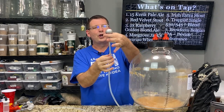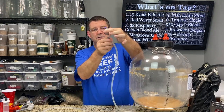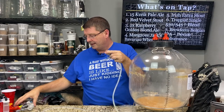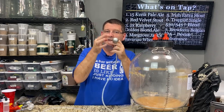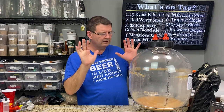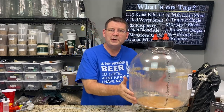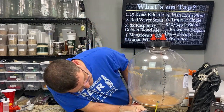You might think the liquid is just low, but no — this ball is two thirds of the way submerged in the liquid. So I have this huge gap between the top of the liquid and where I'm going to hit yeast. That's two inches. So if I'm using the Kegland stainless steel floating ball — which it says is stainless steel, though it feels a lot like hard plastic — that means I'm going to leave two inches of beer behind in this big vessel. If I line that up, that's about a gallon and a half. I'll give them the benefit of the doubt and say I'm only leaving a gallon behind.